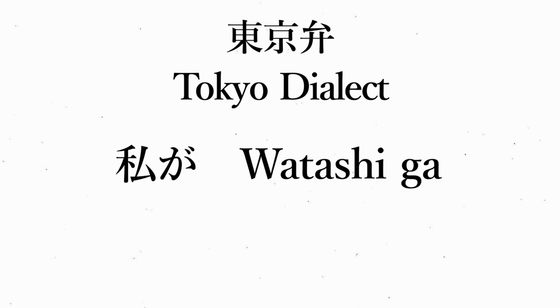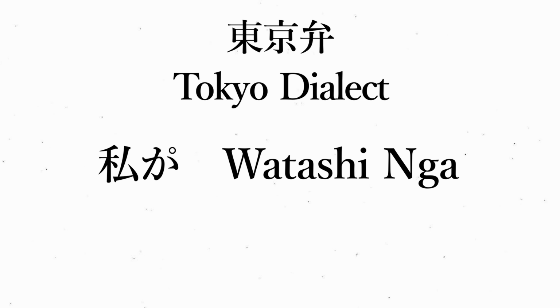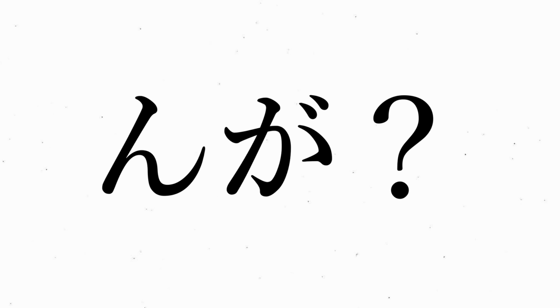In standard Japanese, this sentence is pronounced watashi ga, which means I am. But in Tokyo-ben, this can be pronounced watashi nga, which means the same thing, but the pronunciation is slightly different. The Tokyo-ben turns the voiced ga sound into a nga, a nasal sound. So using hiragana nga displays the sound. Now, you might be thinking to yourself, well, why do that? Japanese already has a hiragana for the sound, so why not just write that?